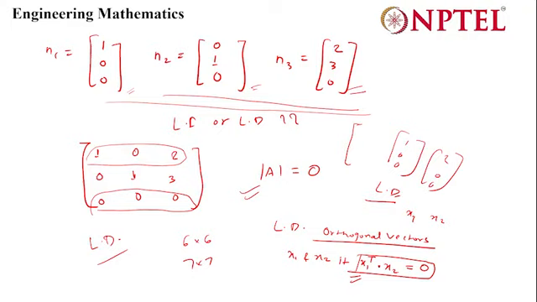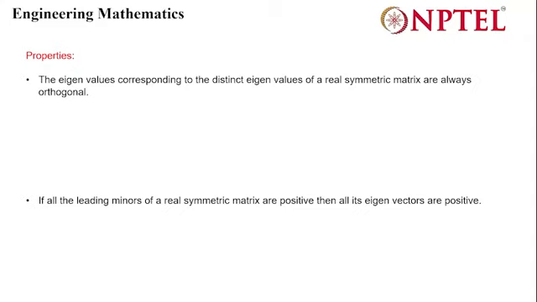Now we'll go again to eigenvalues and eigenvectors. We will read about the properties, because most of the questions are based on the properties of eigenvalues and eigenvectors. In the exam, they will never ask you to calculate the eigenvectors of a 3 cross 3 because it will be very lengthy. I will teach you also how to calculate for a 3 cross 3, but it is not important. What is important is properties. Properties you have to learn. And for that, we have to practice questions. As many questions as you practice, those properties will already be remembered by you.